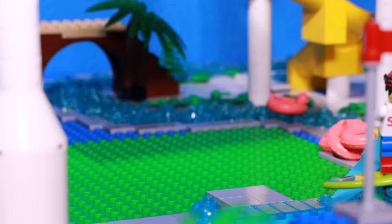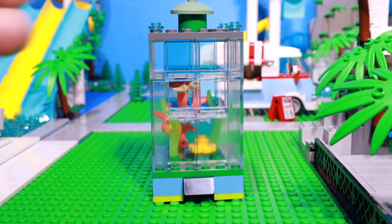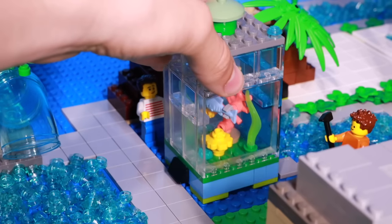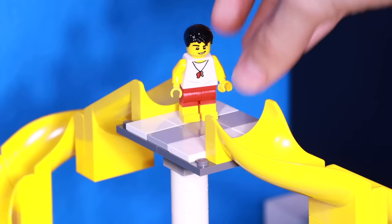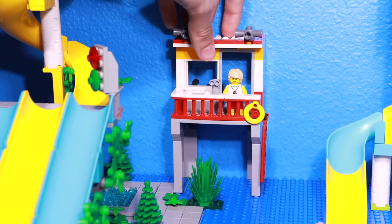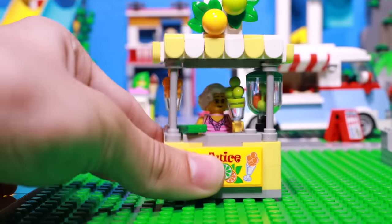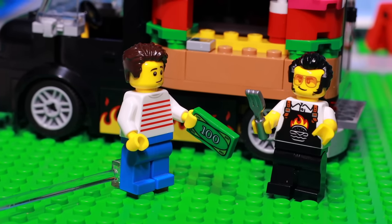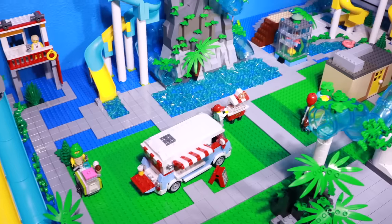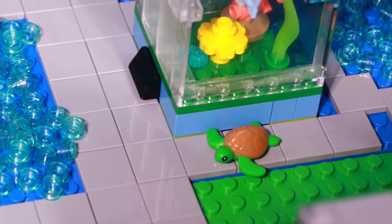Now before we open the park, there are still some things we need - like a bathroom. I can take off the top to see inside: there's a sink and a toilet. I also wanted to add a little aquarium with a turtle and a fish, and placed it right here. Some of these rides might not be that safe, so I got a lifeguard tower and a bunch of lifeguards to make sure everyone is safe. I also put a lifeguard tower in the back. Then I got some carts - a balloon cart, a popsicle cart, an ice cream cart, and a pretzel cart - and put them throughout the water park. I also got a juice stand and a slushy truck. Levi hired Drake to sell burgers at the park too. I added small extra details like more surfboards, a box of life jackets, a baby turtle that escaped the aquarium, and a random parrot for no reason at all. I also added trash cans around the park.